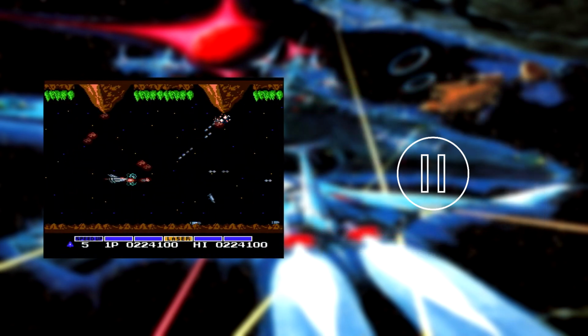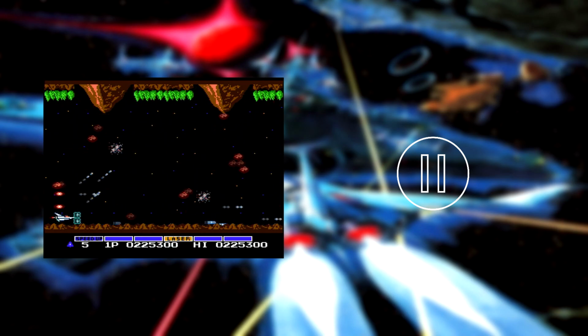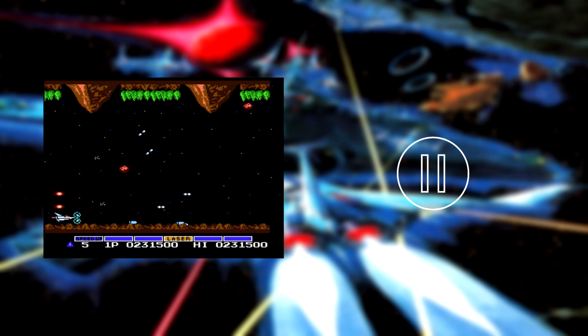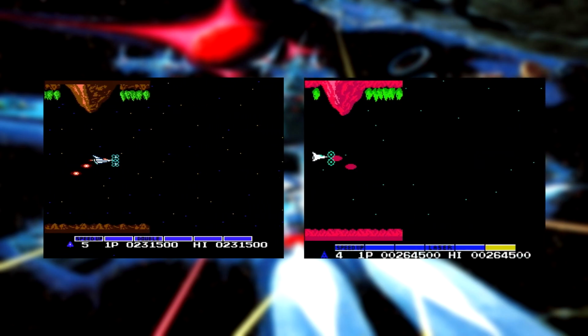The NES has the upside-down volcanoes that are just an upside-down version of the Stage 1 boss. Keep low and protect yourself with the option and the double shot. Soon after, the big core appears.